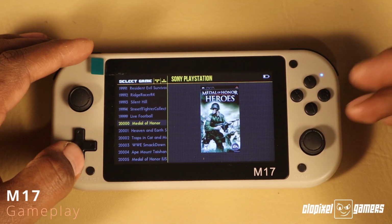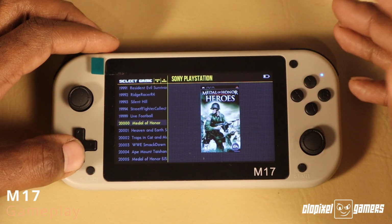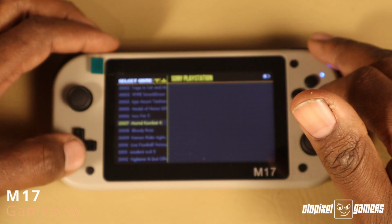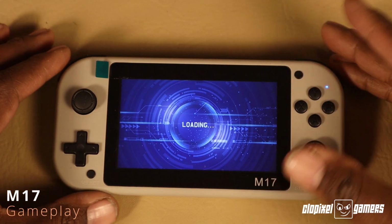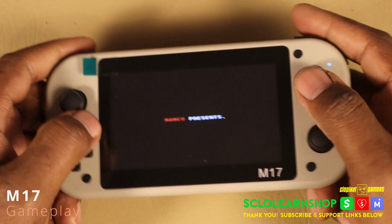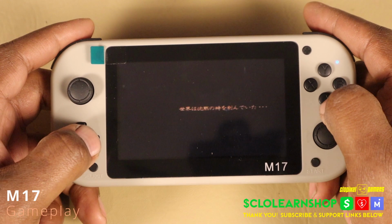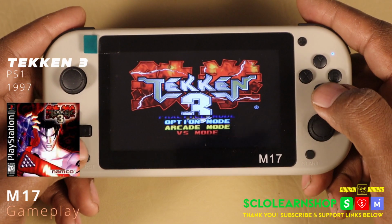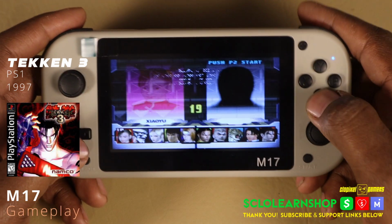Let's see. We know that 2D games do pretty well. I wonder why they put PSP games in here. That I'm not sure about. We also have Tekken. Let's try Tekken because that gives us more of an idea of what the 3D performance would be like. So we've done DBZ, and that worked out pretty good. Okay, it seems like they used the Chinese or Japanese version, just based off the text and the title.